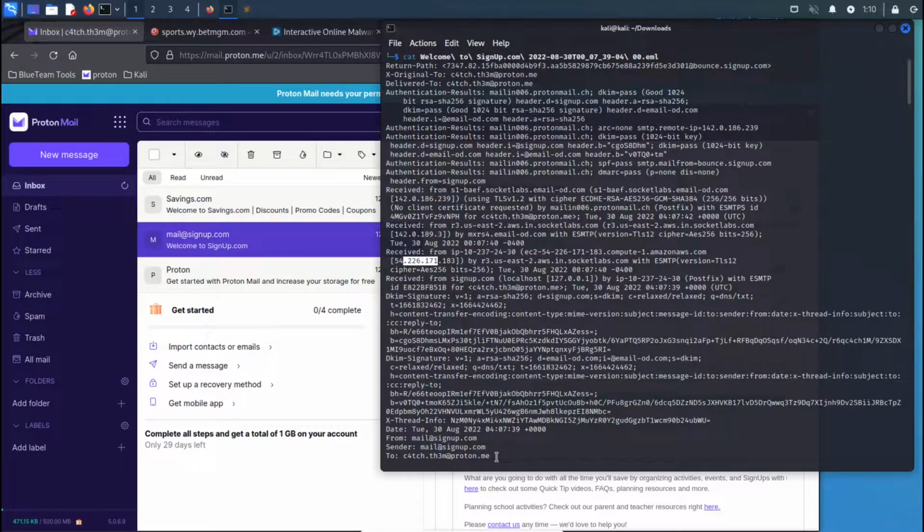And if it's spoofed, you will see the from email is different from what's going to be the actual received from. So that's another indicator that it is malicious. So you'll check the received from first, and it's going all the way to the top. But that's the first one received.